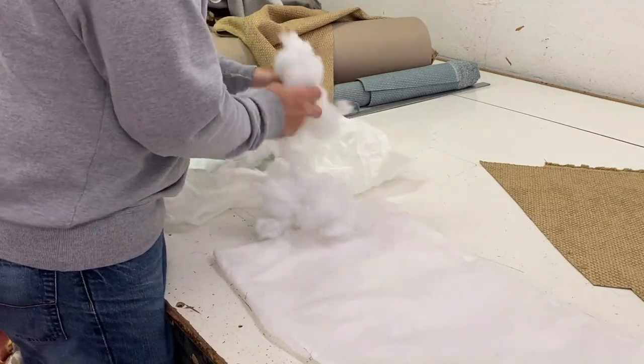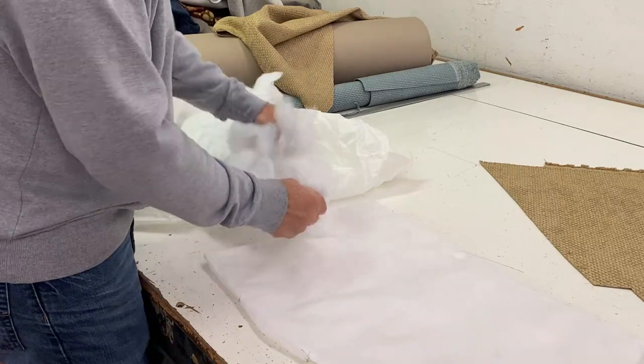It's best to fluff out your fiber before you put it in your tick, so you'll end up with fewer lumps.